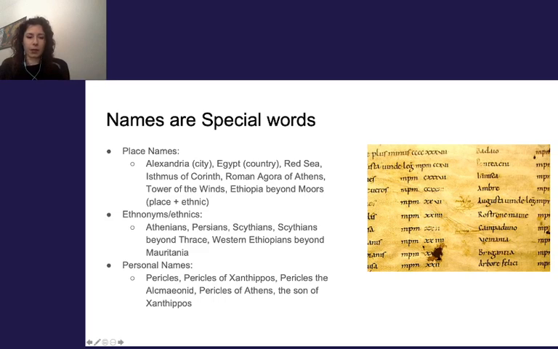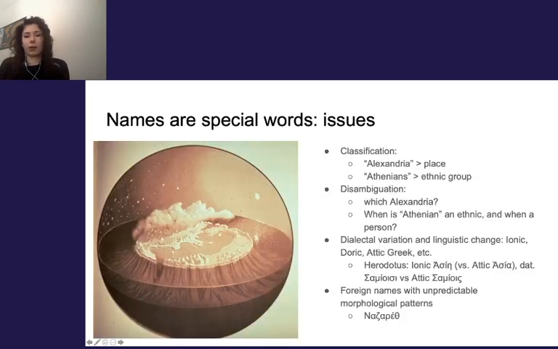So with these distinctions in mind, it is easy to understand that there are multiple issues when it comes to fine-grained classification, not just extraction. It may be all right to extract named entities simply out of a text. But classification is a whole other animal, and it is especially problematic because, again, we lack suitable authority lists and references, as we mentioned before. And the problem extends to a variety of issues. For example, it is not enough to identify Alexandria as a place when there are 26 other Alexandrias on the atlas. And at the same time, the string Athenian can indicate a person or an ethnic reference.